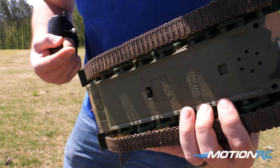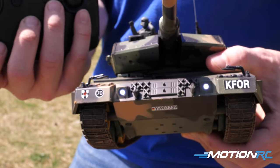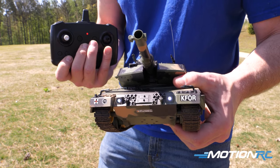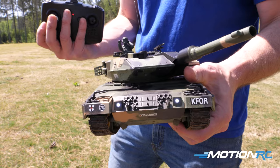Then just turn your tank on, and you'll see the two lights on the front. Then you take your transmitter, and we have this locking button here, and you're going to unlock the tank. You'll hear it power on, the front lights go solid, and now she is ready for control.